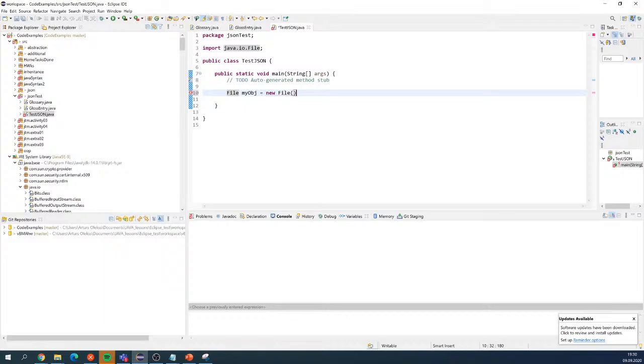So in this case, I would just hard code the path. I'm going to have JSON test, and I think I don't have the file here, so let me paste the file here.